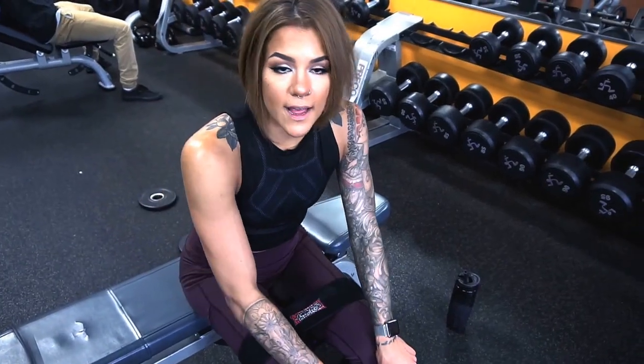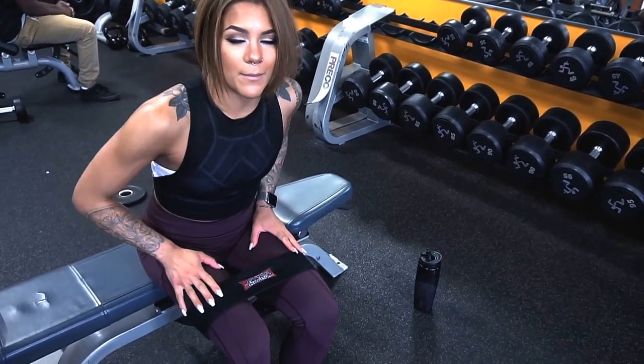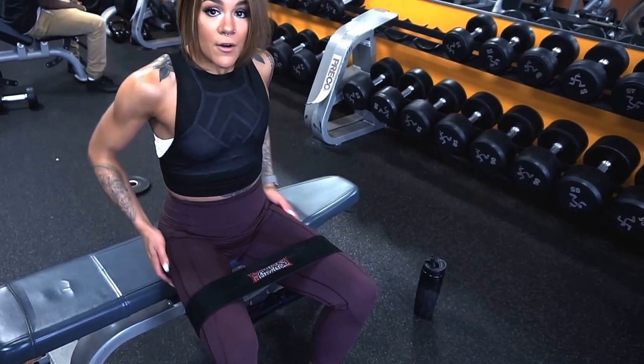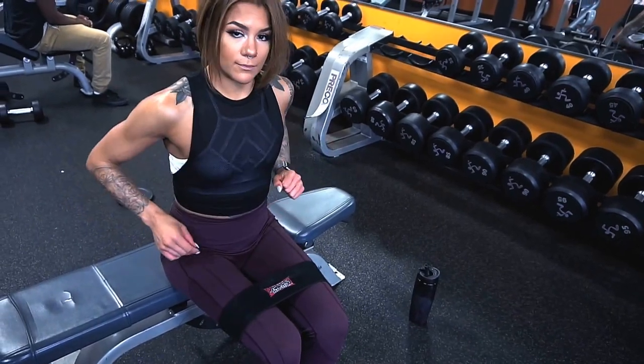All right, so working glutes today. We're gonna start with hip thrusts using my Mark Bell slingshot. You guys are probably so sick of me talking about this thing, but seriously, it has been a game changer for my glute days. It just basically keeps your glutes more engaged during a workout, fires them up immediately.